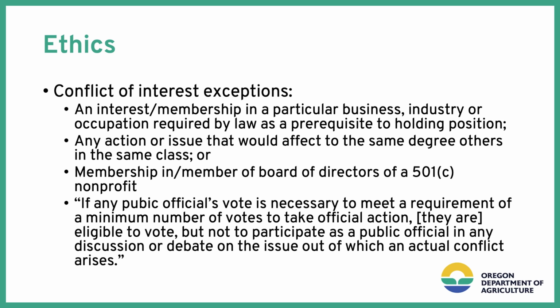or say the board approves the district to go buy a truck, but one of the board members' brother has a car dealership, and you know that they might potentially be the person to sell it. That'd be potential. You're not quite sure that you're going to get a benefit or not, or a relative is, but it's possible. So that would be a potential conflict of interest.